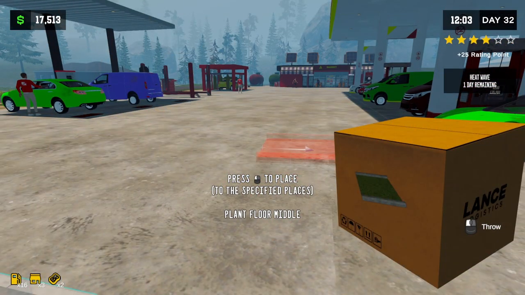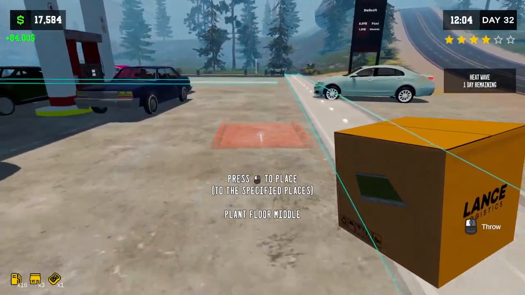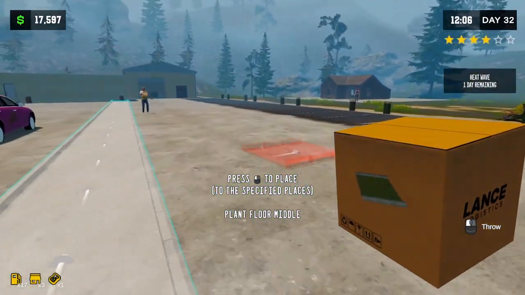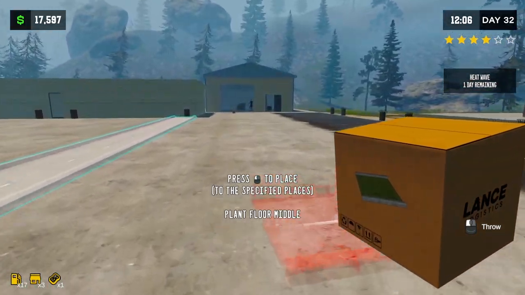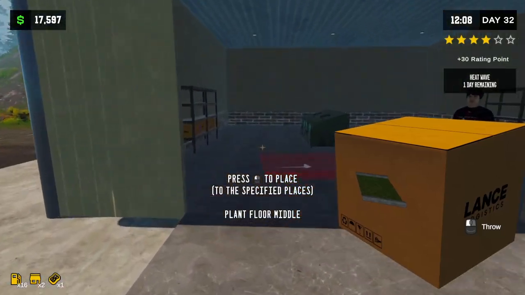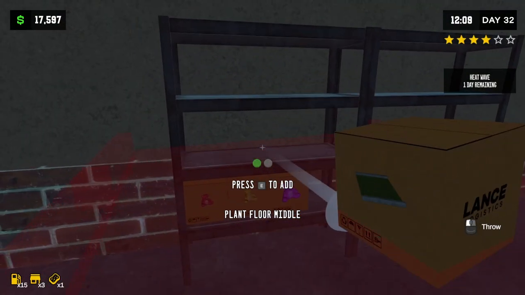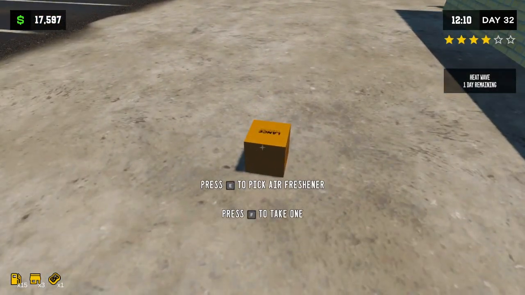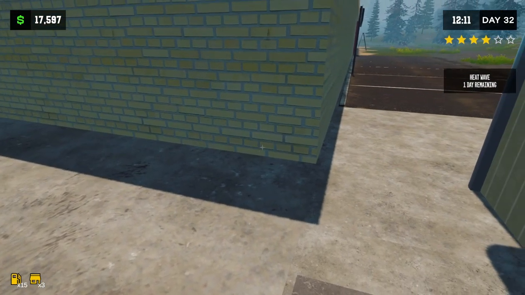So, I don't know. We're just going to throw this inside the warehouse. And if the thief happens to get it, I'm not going to be too bothered. So I don't think I'm going to do those. And I don't think I'm going to do them. Add. There we go. Air freshener. Wow. We ordered air freshener.